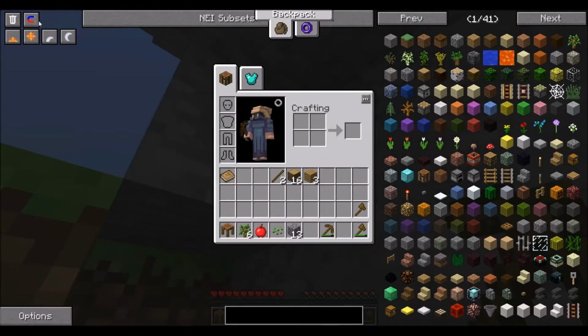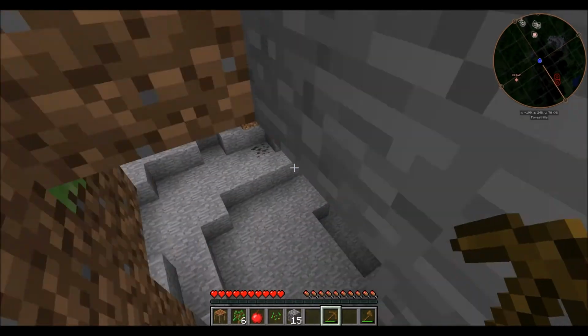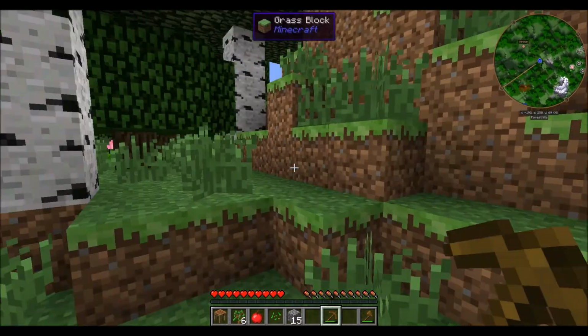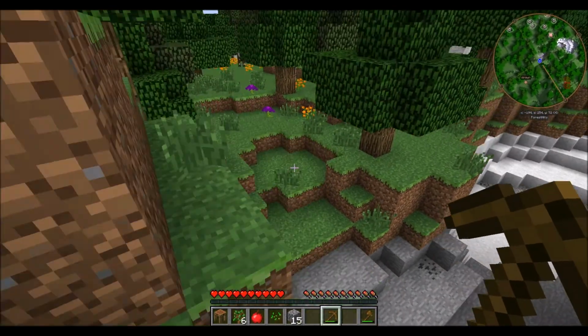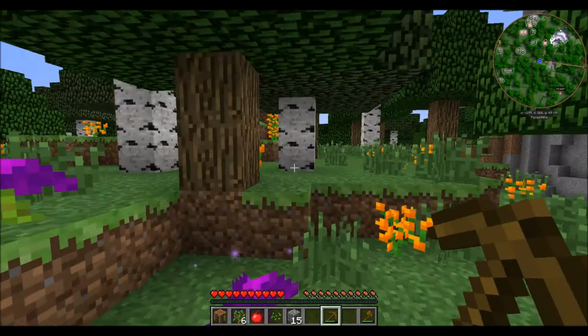Okay, and for this video, I'm going to go ahead and put on magnet mode, so I don't have to waste time gathering all this stuff that keeps dropping here. If it gets too tedious, I will cut it out. Quarried stone is pretty good.